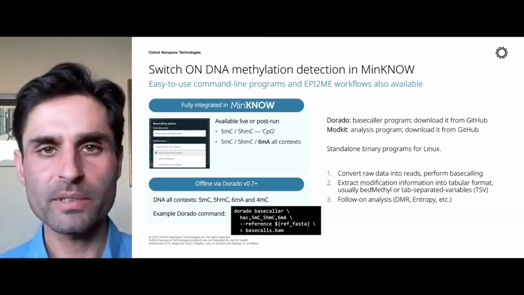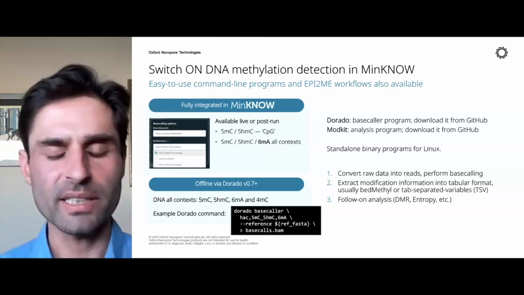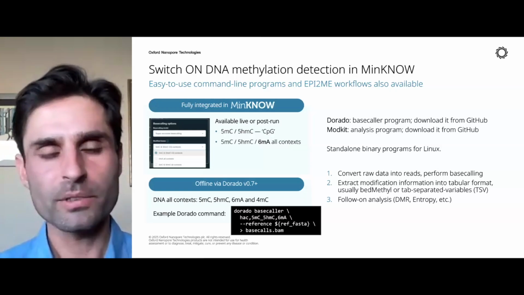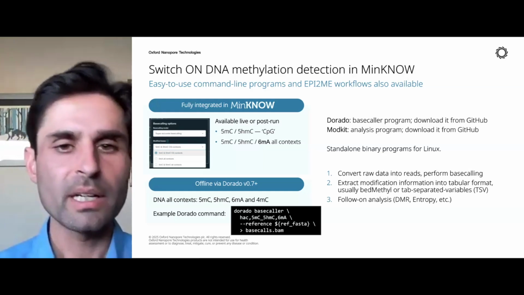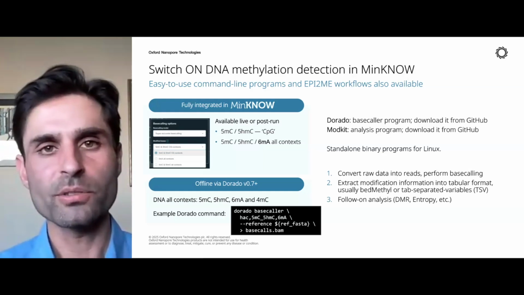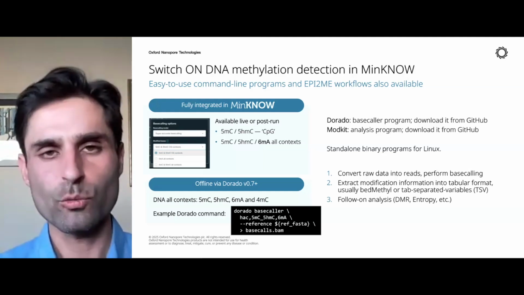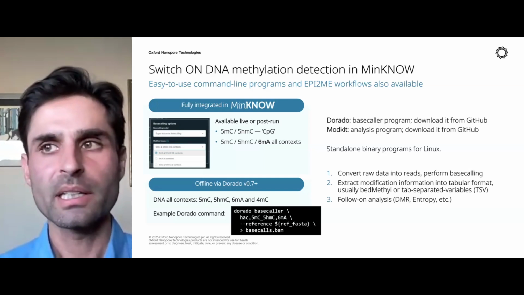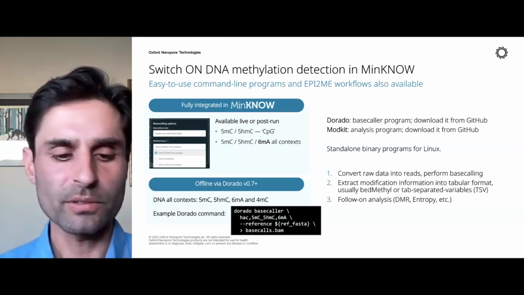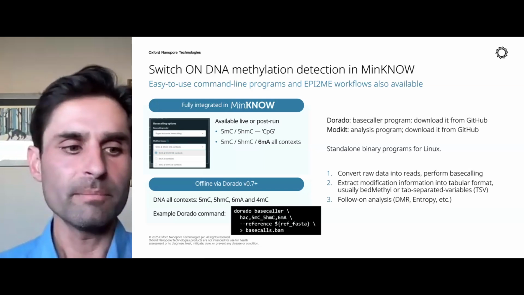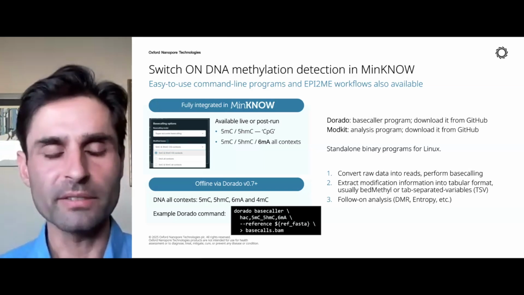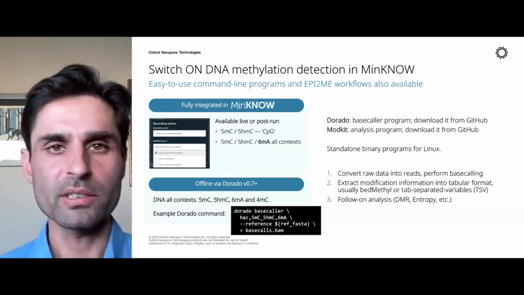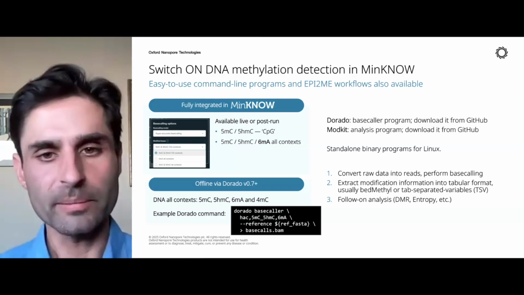So the two programs that I'm going to basically talk about, mostly the second one, is Dorado, which is the base calling program I just mentioned, and that runs in Minnow. And the other is ModKit, which is sort of an analysis suite that helps you pull methylation information out of your data and manipulate it. The whole ethos behind it is that it's trying to make you more efficient in figuring out what's going on with the methylation data and help you iterate quickly.